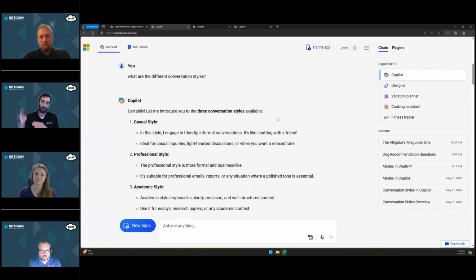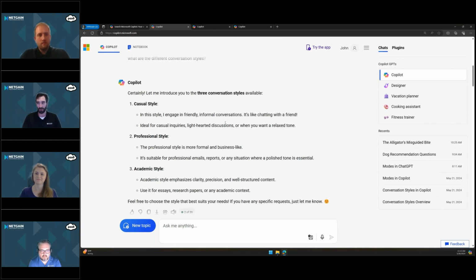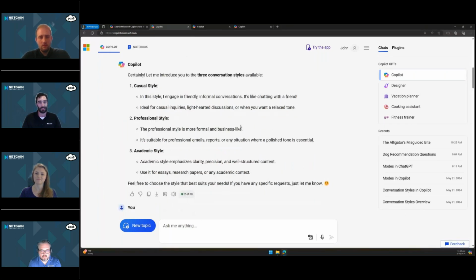Copilot, again, can be so many different people. Even its answers on here are somewhat limiting its real ability. So I appreciate you, Copilot. You're a little bit of a humble person, not flossing too hard on us here. There's other styles in here, like a casual style, a professional style, an academic style. Obviously, these will give us a certain response as well. Professional is going to give us a more formal, business-like tone. Casual could be more of a friendly conversation. And I would challenge y'all to actually have a friendly conversation with this.